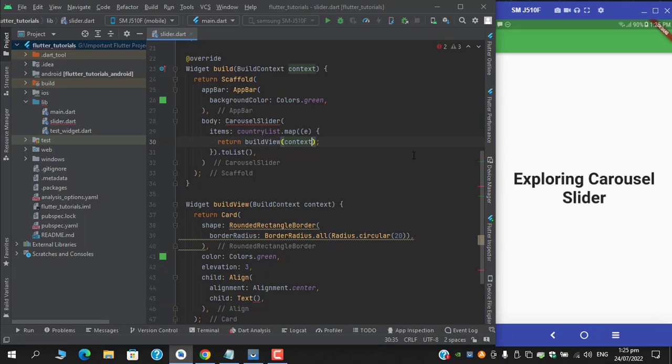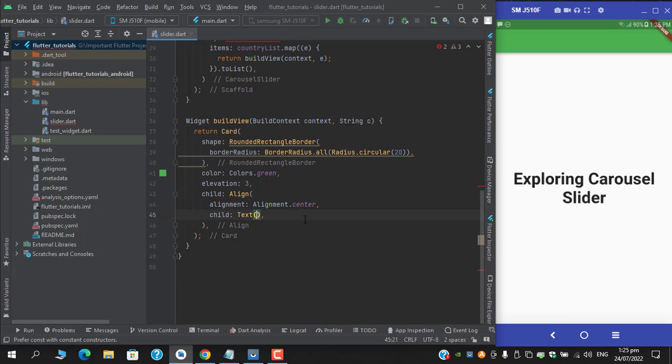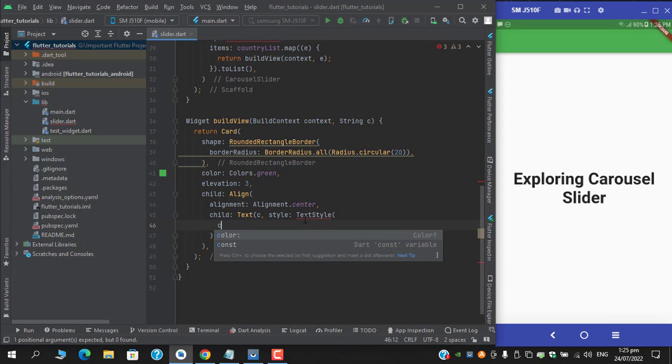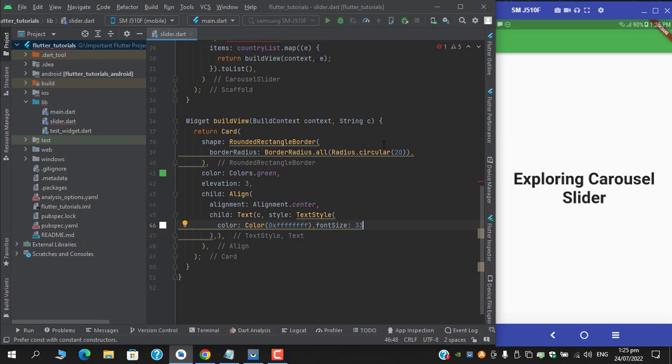I forgot to pass the E. And type here the countries and provide some styling to it. Apply some font size. So we are done.